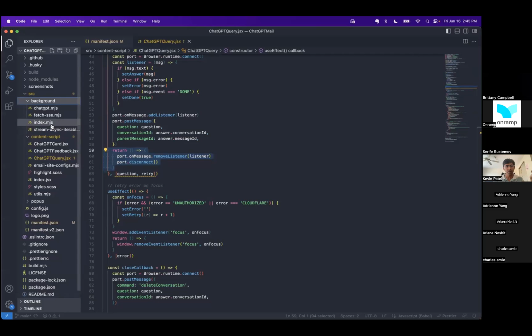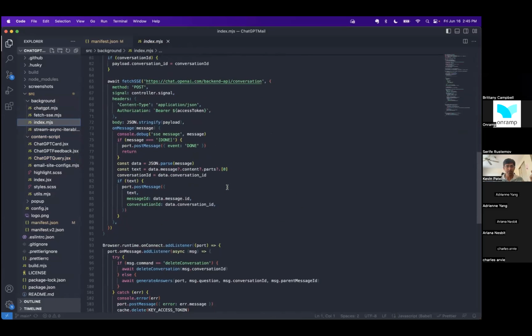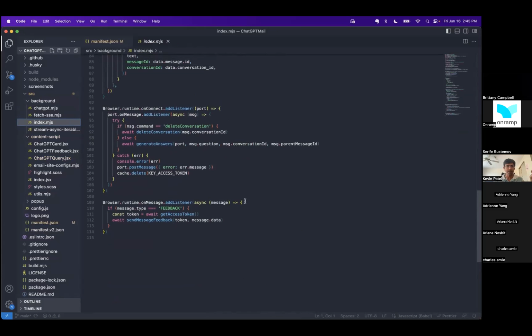And this is what happens in the background service here. This is where the browser.runtime onConnect listener is added. So as soon as your connection gets established from the content script, you say I'm listening for some stuff, and if the message command is delete conversation, then I will delete the conversation.